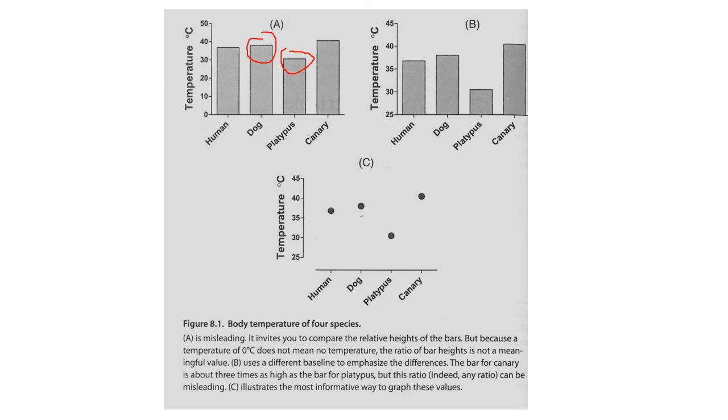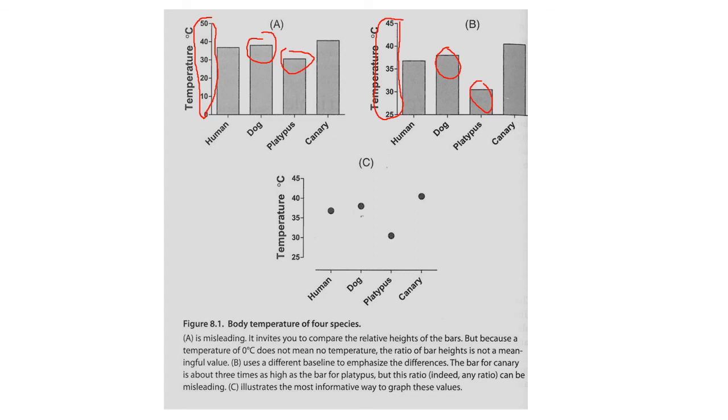So this same relationship holds on graph B here, but you notice that the scales are much different. Graph A on the left goes from 0 to 50 degrees centigrade, but here you're looking between 25 and 45. Even though the values stay exactly the same between the two, the distances and the differences in the bars are much more pronounced. Looking between a dog and a platypus, it looks like a much greater difference, and you might think there's a lot greater difference than there actually is. So it's not really super useful, and these interval values can be very much influenced by the scale you're looking at.